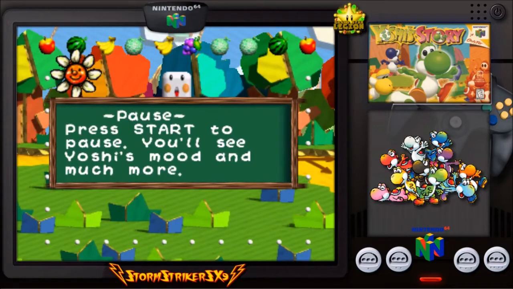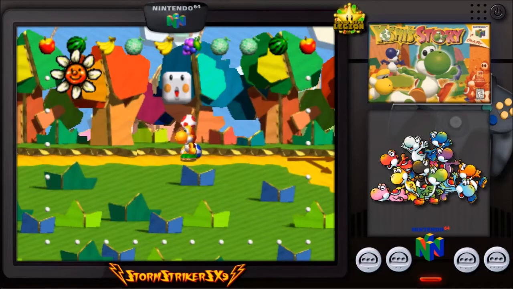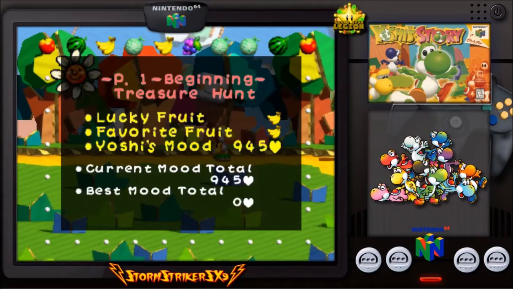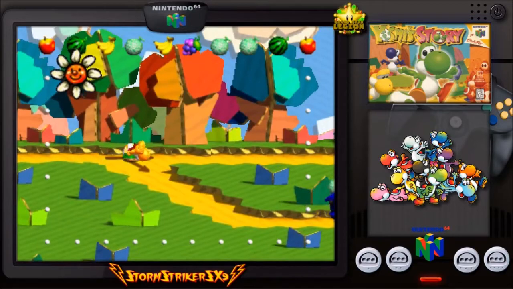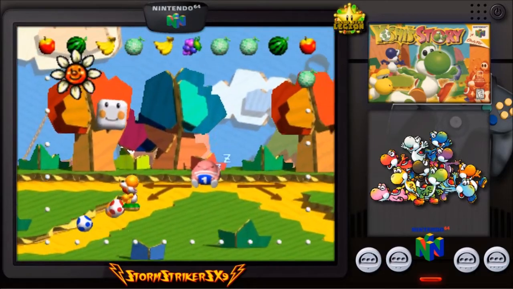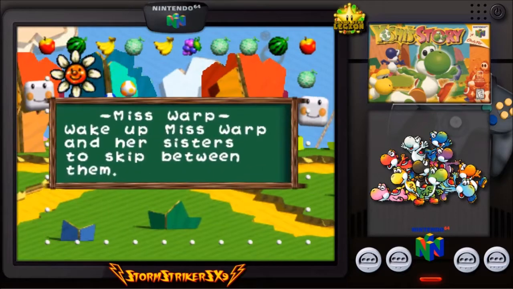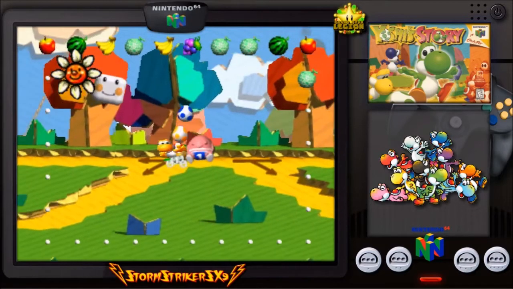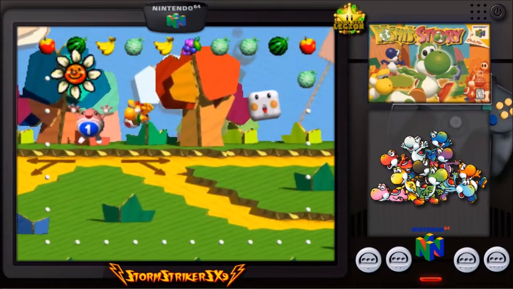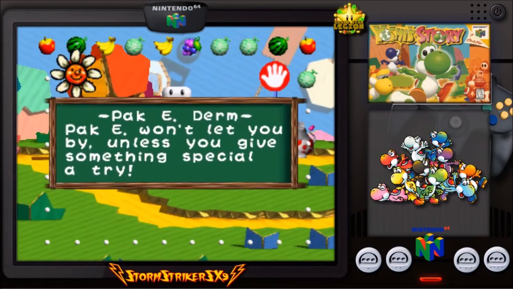Press start to pause. You'll see Yoshi's mood and much more. Lucky and favorite fruit are shown along with any special hearts that you've found. Miss Warp, wake up Miss Warp and her sisters to skip between them. Pachy won't let you buy unless you give him something special.